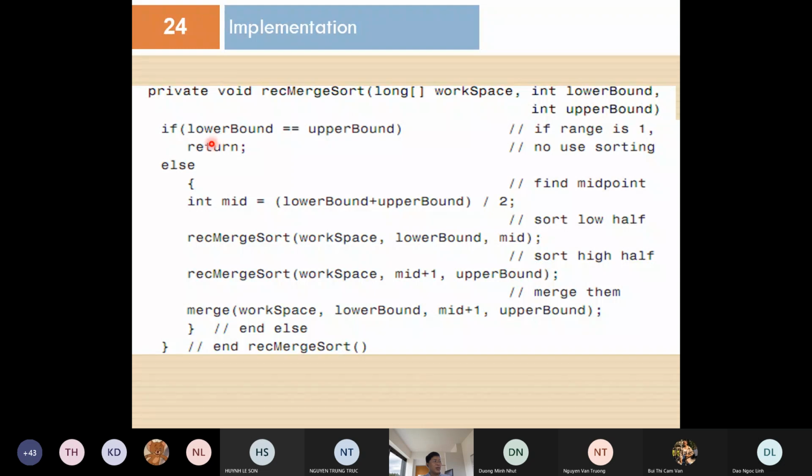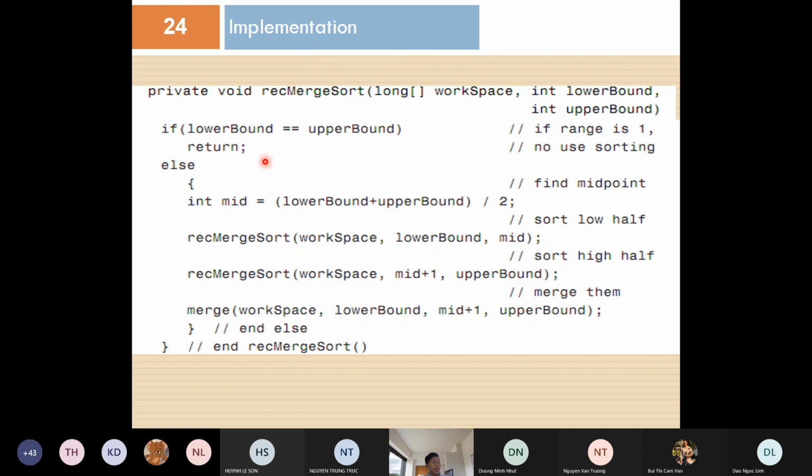If they are the same, it means we have only 1 element, the lower bound equals the upper bound. If it's not, we get the middle. We sort from the left to the mid, and another from the mid to the upper, and then we call the merge sort function.